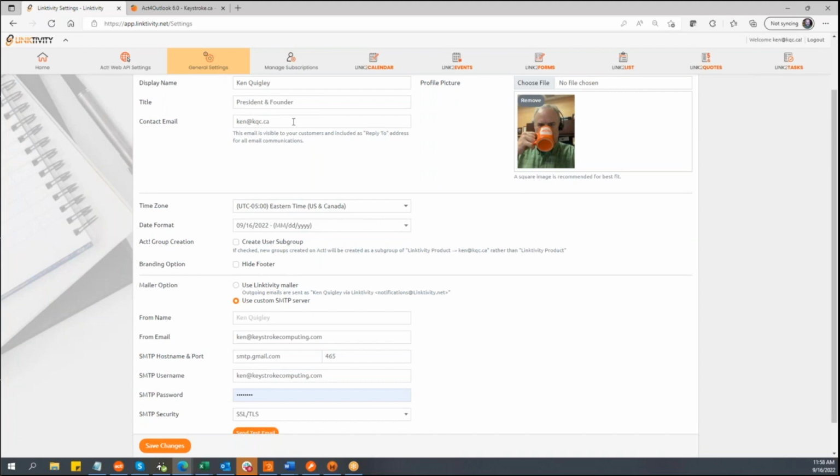Specifically, first was the link to calendar, because anytime someone books an appointment with us, they're going to have the option of downloading an ICS file to go into their Outlook. If they do that, they've got to know with whom that's connected. That's why the email address has got to be included in the ICS file. Here is the time zone, for obvious reasons.